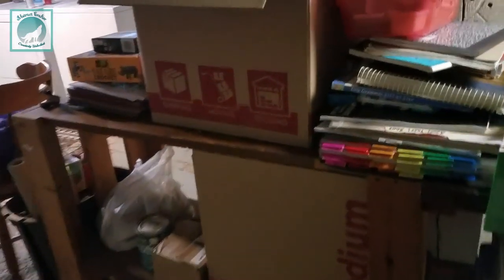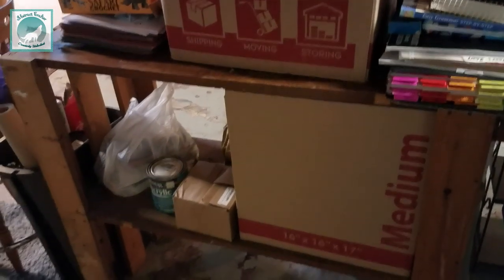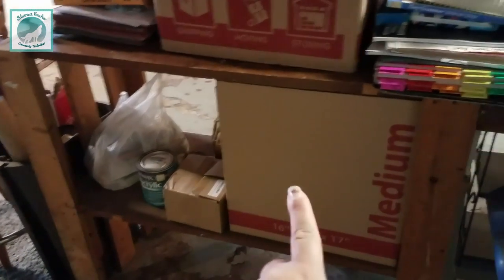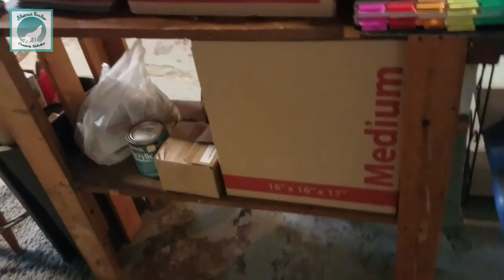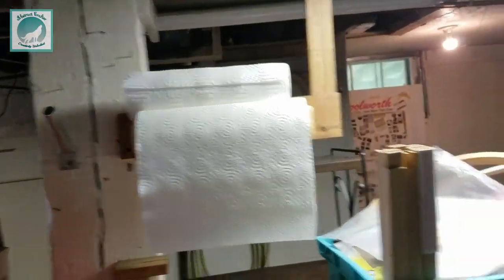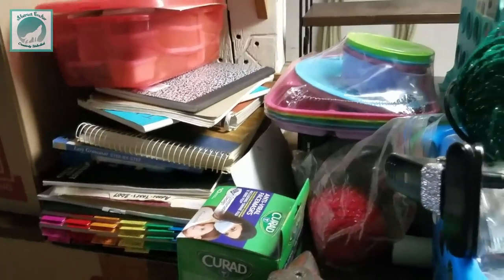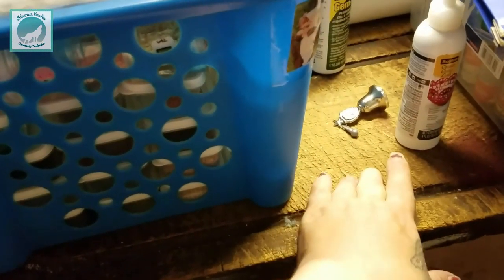So obviously I didn't do an intro to this video because I just wanted to get into it. So this is all going to become paper storage down here. I have obviously a lot of paper for paper crafts. There's like a million little built-in shelves all around. We'll figure out what to do with those, get this all cleaned up, decide what I want to do with this. It's going to have to be sanded, obviously, and then covered.